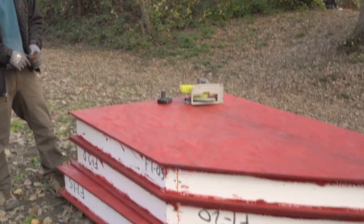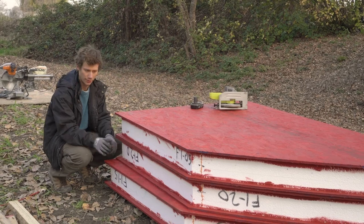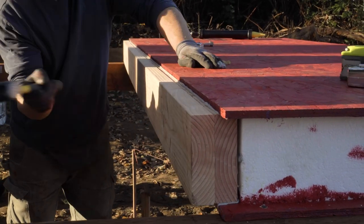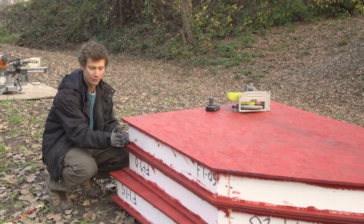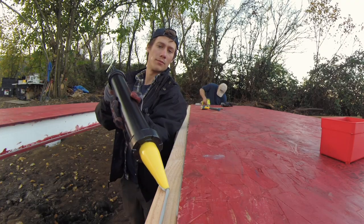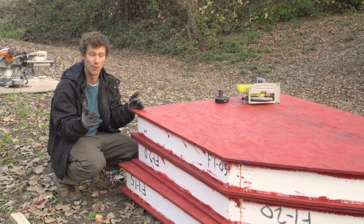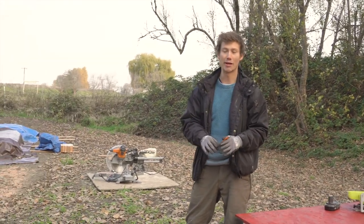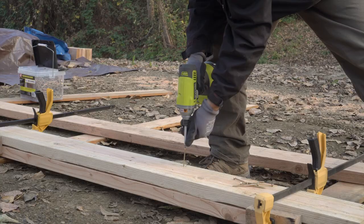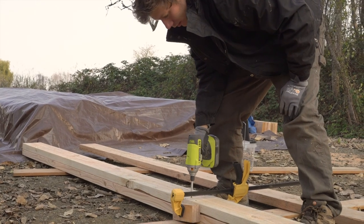In between the SIP panels right here, you have to put a SIP spline, which is a piece of wood, the equivalent of a 3x6, that is flush to this and flush to the piece next to it. And then you can drill in from the top and glue them in, and that's how you attach these boards together so that they don't come apart later. Officially, what they recommend is that you get 2x6s and you gang those 2x6s together to make a 3x6.